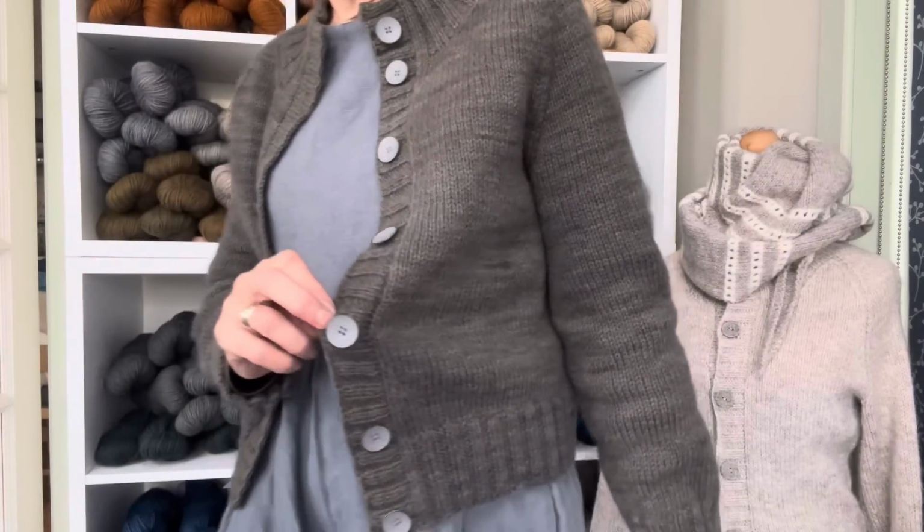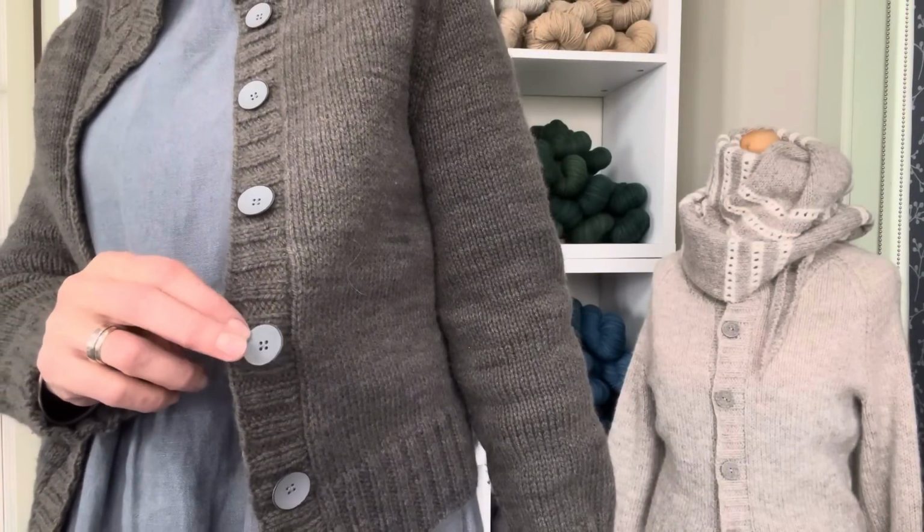The buttons here are from the Textile Garden. I get most of my buttons from there. They have really nice, quite simple buttons, but they really work well with these plainer garments. The yarn is Langsoond double knit, and it's been dyed with rhubarb leaves and logwood, so you get that nice grey, kind of bluish colour, which is one of my favourites. And I made it just to be able to wear with dresses or high-waisted trousers. I quite like a shorter cardigan for those things, so that's why I chose between the two patterns.